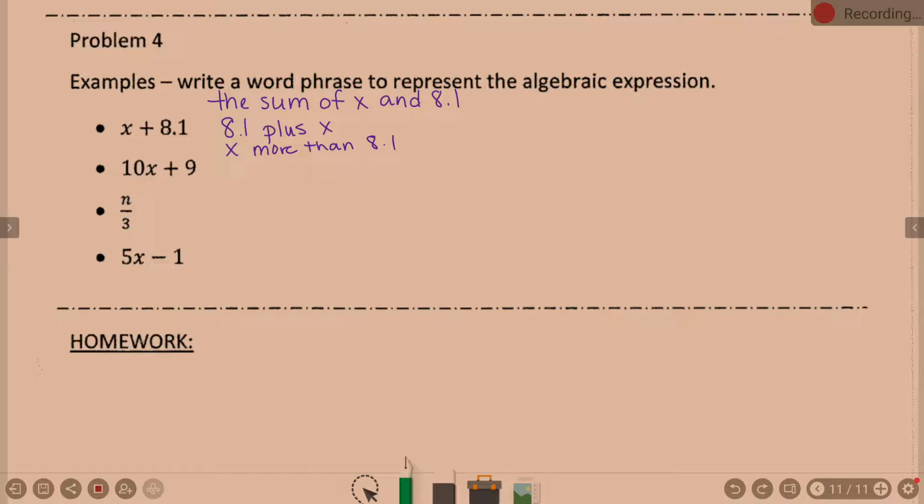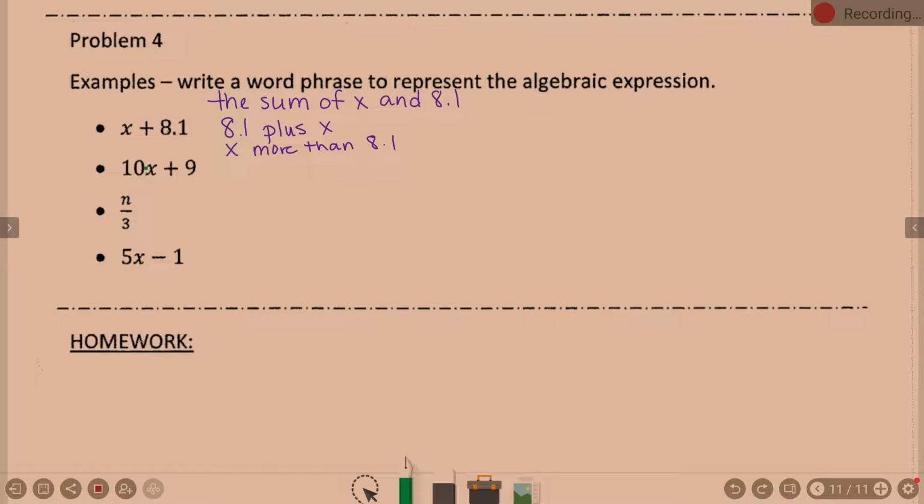Multiplication. Yeah, you have to indicate. If you just say 10x plus 9, I'll give you half credit. But you have to know what's going on with 10 and x. You have to put in parentheses, don't you? Not when we're writing it out. When 10 and x are shoved together like that, remember that is multiplication.